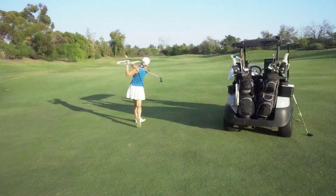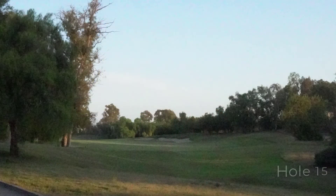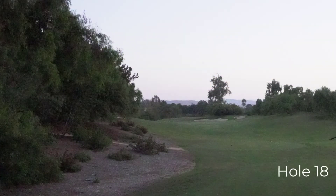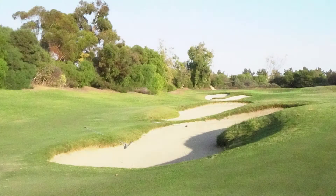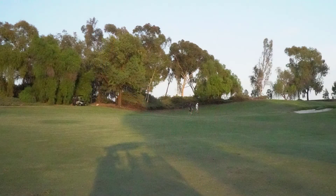The fairways on many of the holes were pretty forgiving. It's a pretty flat course — we didn't deal with a lot of elevation changes. The course is surrounded by natural foliage, so if you miss the fairway there's a good chance you've lost your ball; bring extra balls. Good news: there are no houses on this course. There are plenty of hazards — water and lots of bunkers — but the bunkers actually have sand in them, white fluffy sand. Bunkers also had rakes. The greens were fine, some better than others; we found they were very firm and very fast.